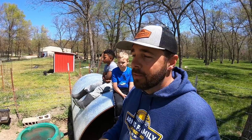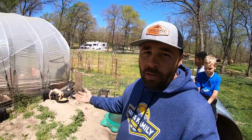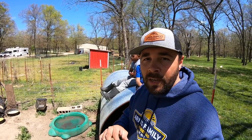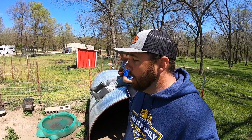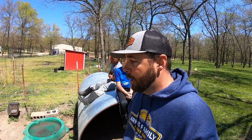And I absolutely love the processor that Dutch uses. And that's about 3.5 or 4 hours away from us. So I bought all six of these pigs. I'm gonna feed them for a month or so, and then Dutch and I are gonna swap out when he gets his pig pen ready, and he's gonna finish them off, and then I'll just pay for the processing on mine at his processor with the date that's already been set. And I think it'll work out perfect for both families and several other families, obviously.